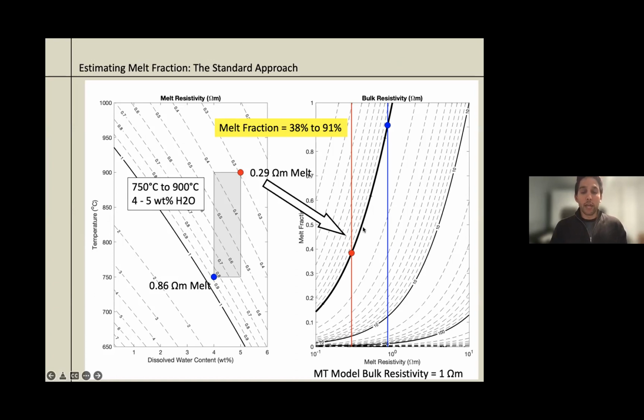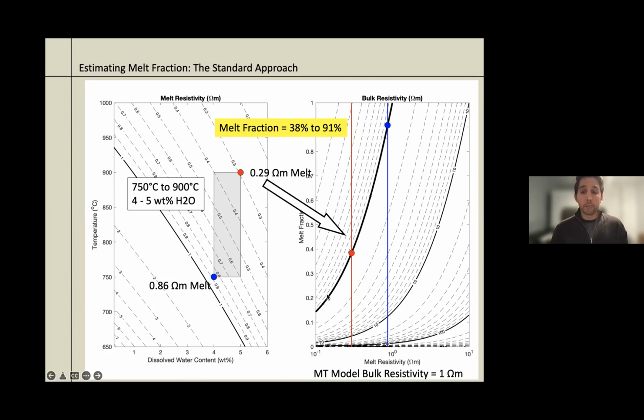And I'm just going to make it a little bit more clear on the next plot by combining these two into one plot. You can see that melt resistivity is kind of a middleman, which just takes you from this plot to this plot. But it's not really a relevant quantity. We don't really care what the particular melt resistivity is. We're more interested in these other variables like temperature, melt fraction, dissolved water content, etc.